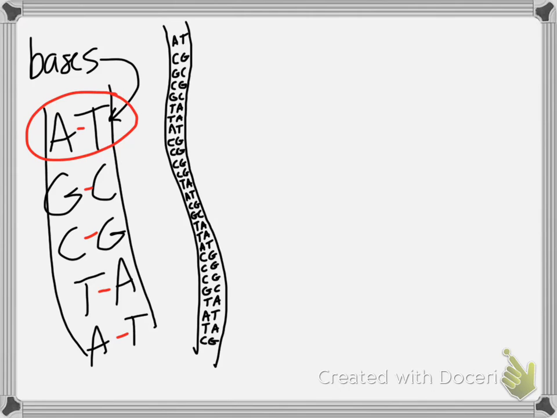So we've got those individual bases, and those four bases, A, T, C, and G, make up your entire genetic code. And those bases go into a long strand of DNA, and when we look at a little piece of that DNA, what's a little short segment of DNA? Remember what those short segments are called? They're kind of like the sentences. Those little short segments of a long strand of DNA are called genes.